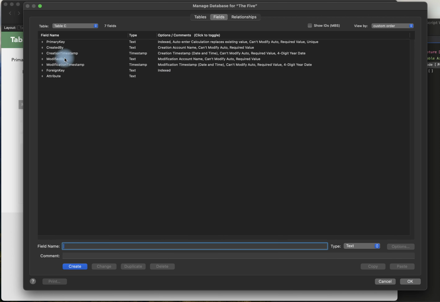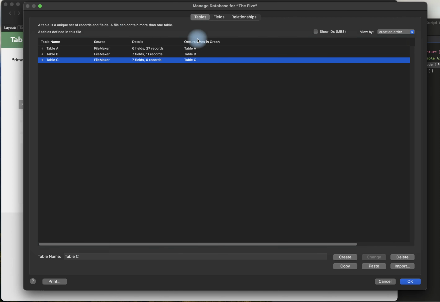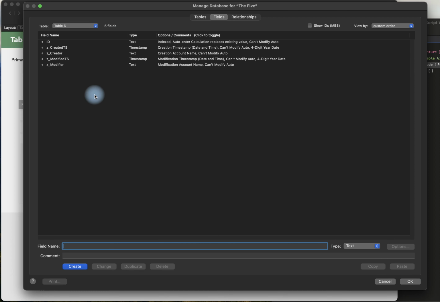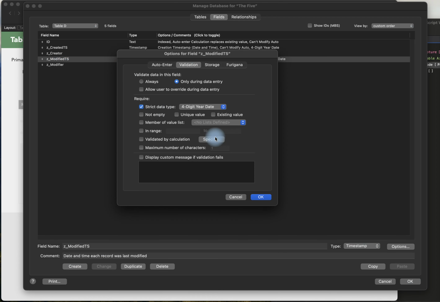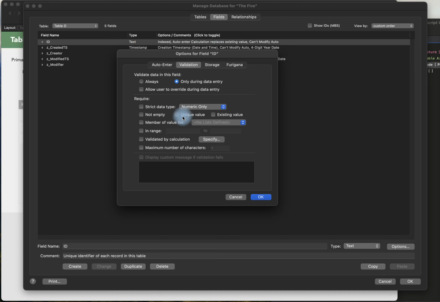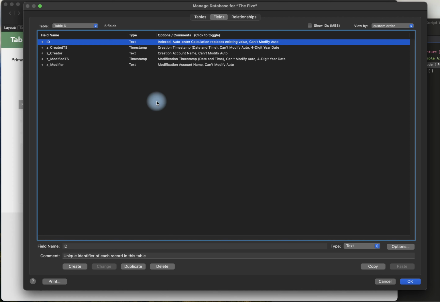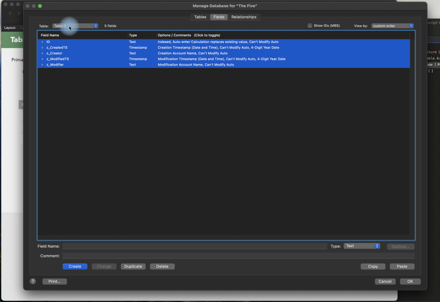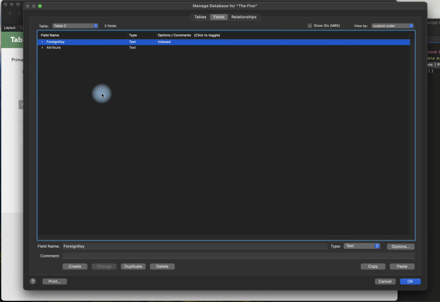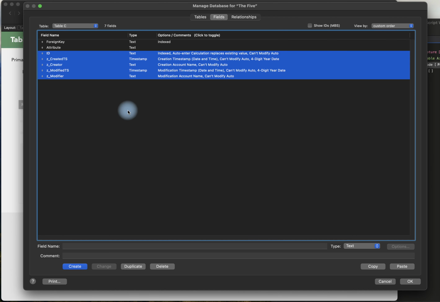This table has the same default fields. Let's make another table called table D. And this one I'm not going to duplicate. I'm just going to click create. And this has my version of these 5 fields, which don't have those boxes checked. It doesn't have a not empty checked on anything. So these are the settings that I would recommend. So what you could do is copy these to the clipboard, go to table C, delete these ones, and add the new ones. Obviously, this would have to be done before you start populating the data, but that would be one way around it.